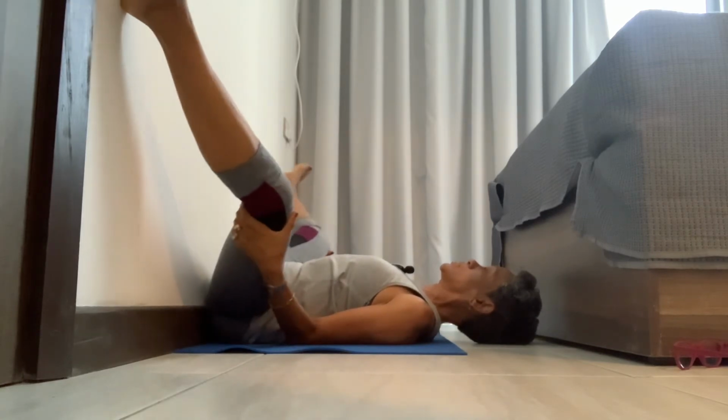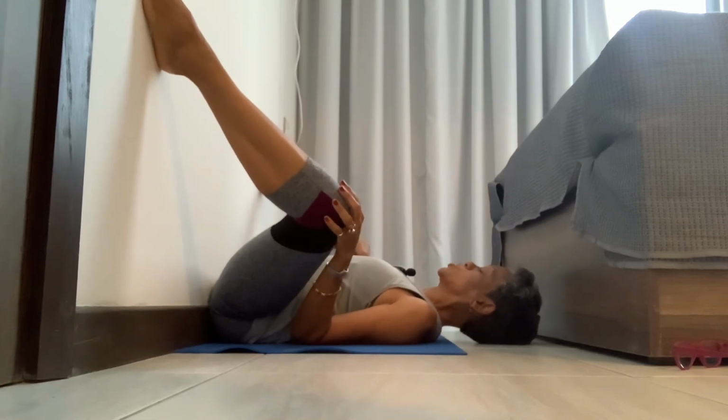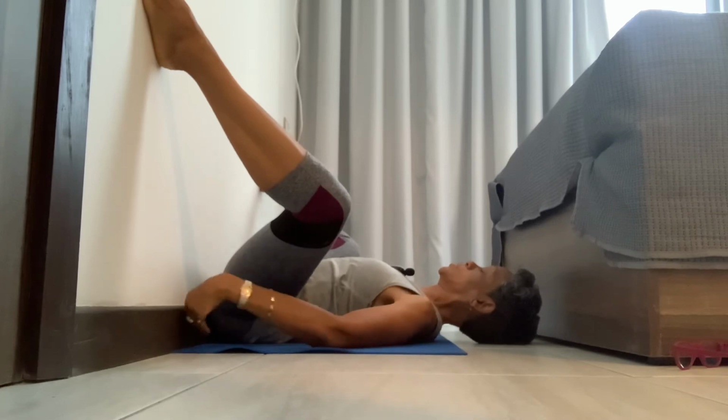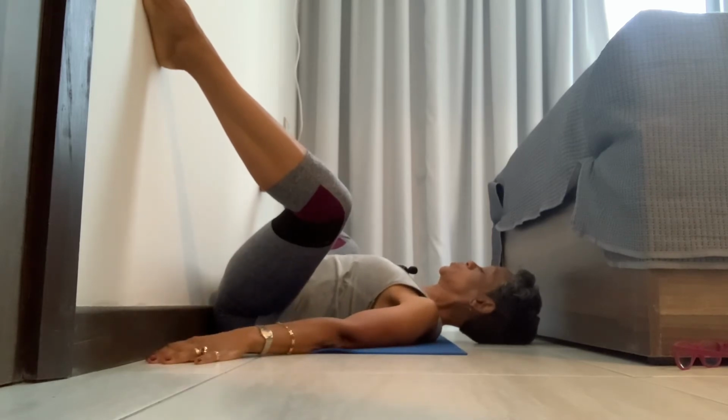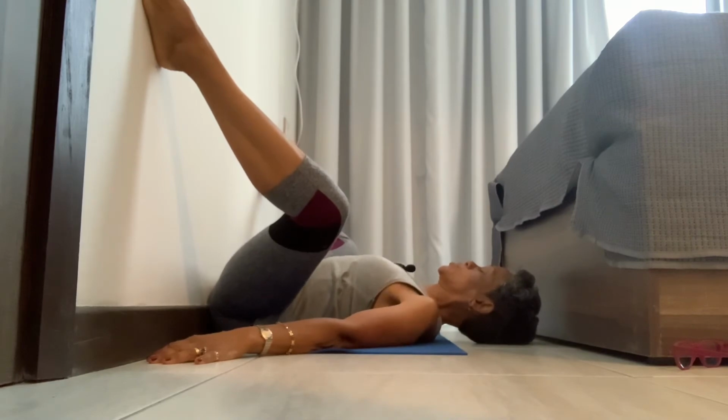Bend your knees, put your feet flat on the wall, and stay in this position. Just pushing your feet flat into the wall, just energizing your thighs by pushing your feet into the wall, tightening your thigh muscles, tightening your buttock muscles. Just push your back into the floor, push your sacrum into the floor so you're nice and flat.